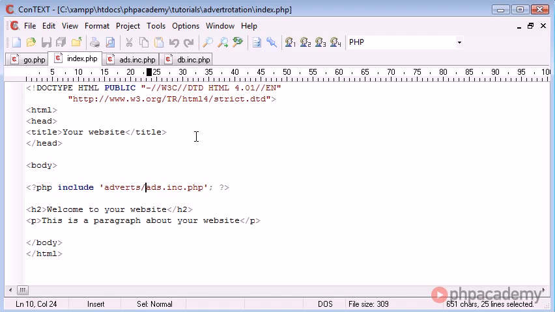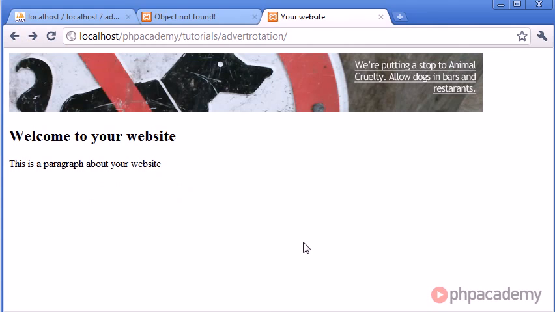But the overall reason we're creating this htaccess file is so no one can access ads.inc.php on its own, and for example keep hitting refresh to manipulate our impression count. So the only impressions that we're getting are then from the index page. We want to make sure that people can't be viewing these adverts on their own in a separate page, and they would be able to manipulate the impression count.